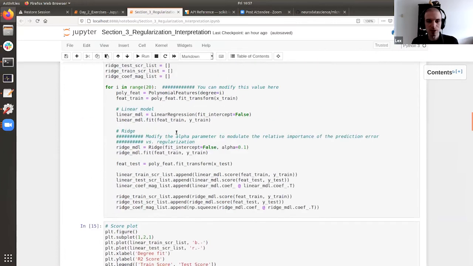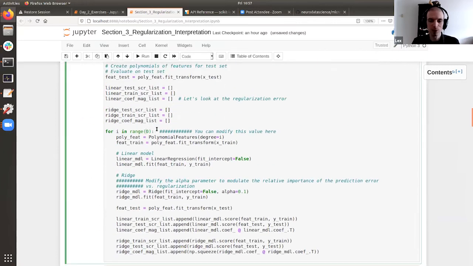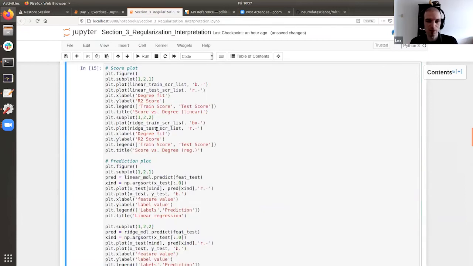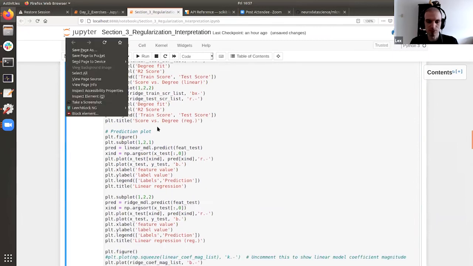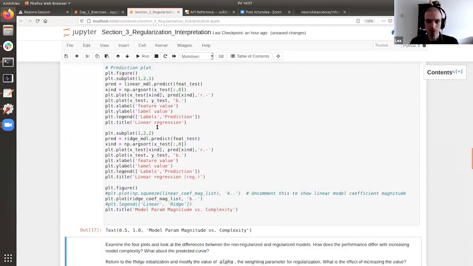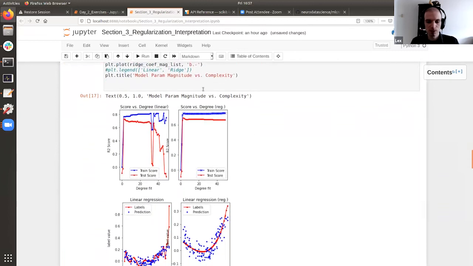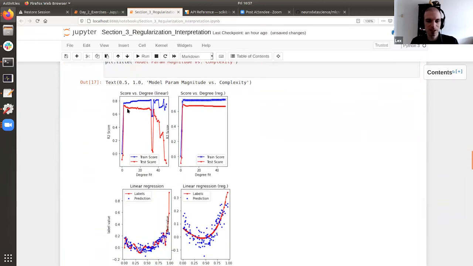We can get some more extreme examples if we delve into the area of, no, this is a stupid number of parameters. So instead of a power of 20, what if we did a power of 50 and regenerated this? Well, fantastic. We see that for the linear model without regularization, it starts off just fine, and then it gradually decreases. And once you're way into the overfitting territory, it just goes crazy.